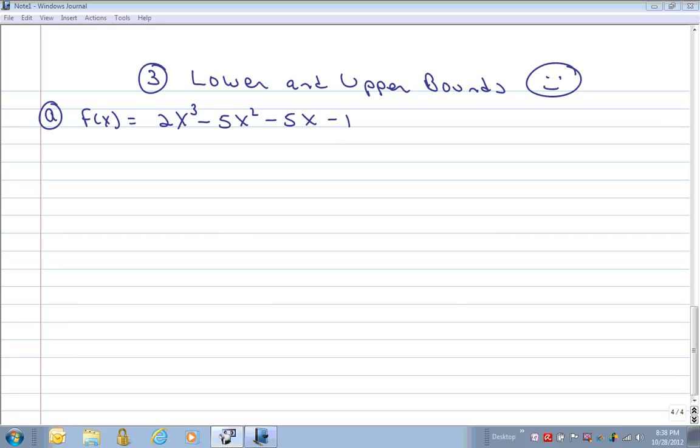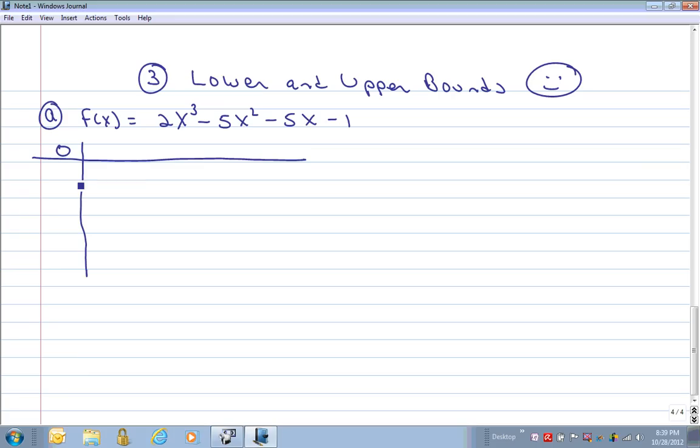The last two examples we have on part 3 of your review are about lower and upper bound. So let's go ahead and set up our lower and upper bound chart. I'm also going to give you a lot of extra information as we go. It's basically synthetic division, but we don't really worry about our P's and Q's so much when we do our lower and upper bound chart.